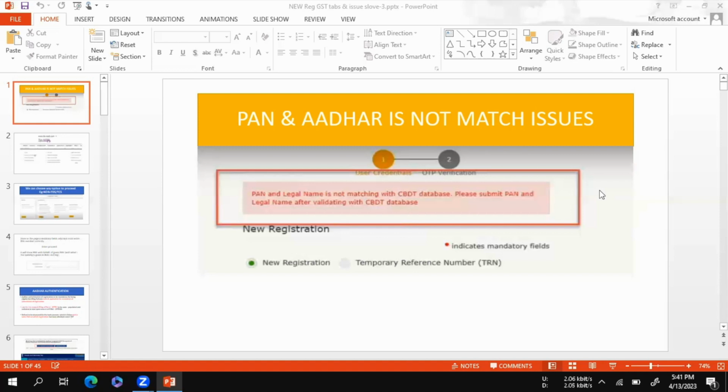How do I want to check? Is the PAN a correct name? What is the correct name? I want to check the exact spelling of the letters. So the process is I have to go to another government website for verification only. I'm not doing any process. I just want to see my PAN with the exact spelling of the name related to my PAN. I will explain how to check.